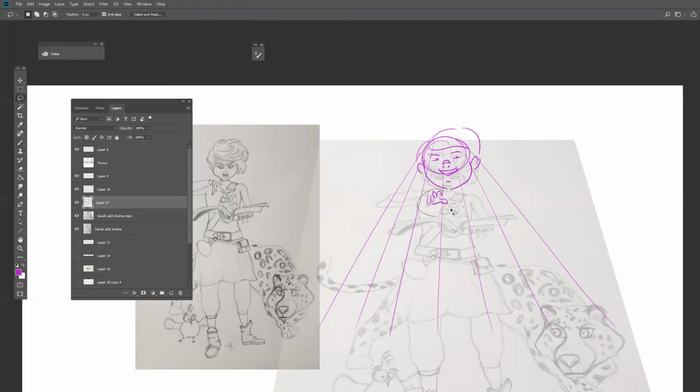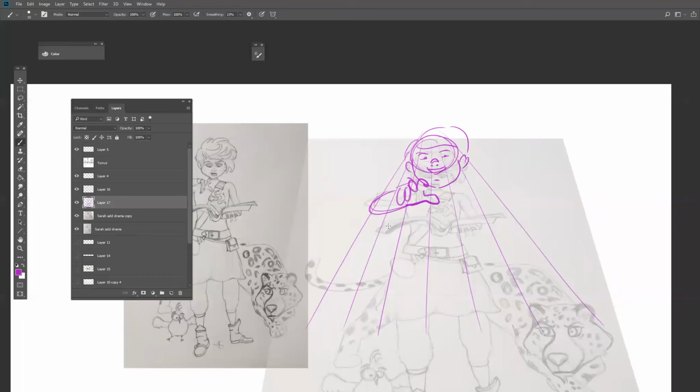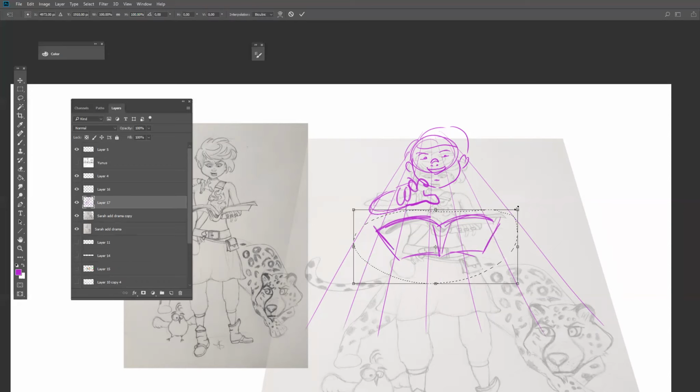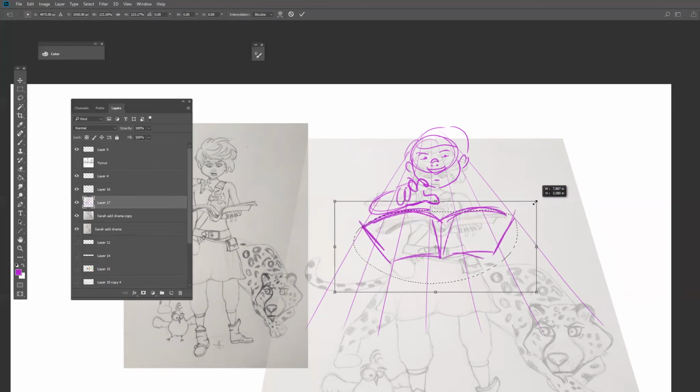So maybe I can make this hand big, like this here. So then you really get the perspective feeling. Then we have this book. So like this, also add some perspective to the book. Maybe we can make this book bigger. So something like this.